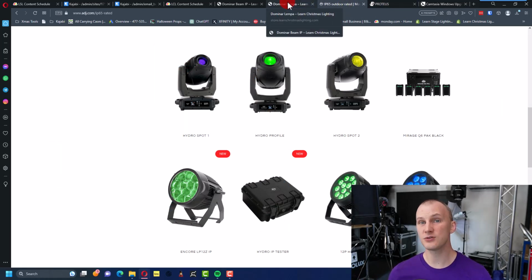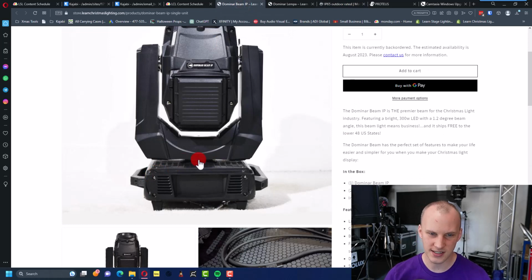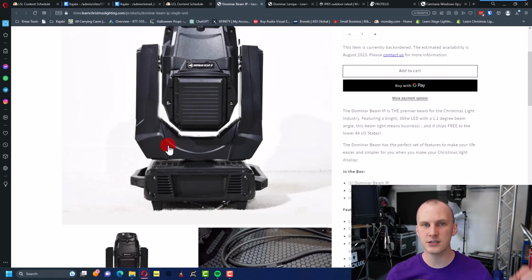So if you're going to use a moving head in the snow, the basic gist is the manufacturer needs to say that it's okay for you to use in the snow, okay, or else you shouldn't use it. And the biggest concern there is just as snow builds up along the pan, the rotation side to side of this fixture, is it strong enough and is it built to be able to push that out of the way? Especially if you get like we often get, right, where it snows and then there's some freezing rain that makes it really hard, okay?